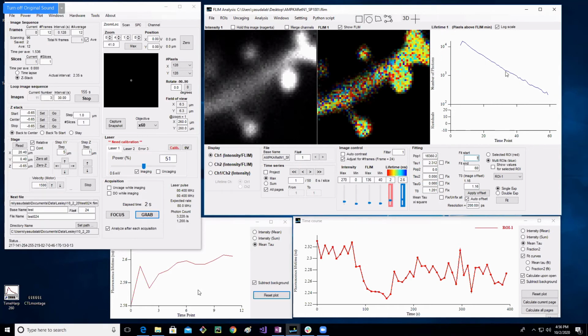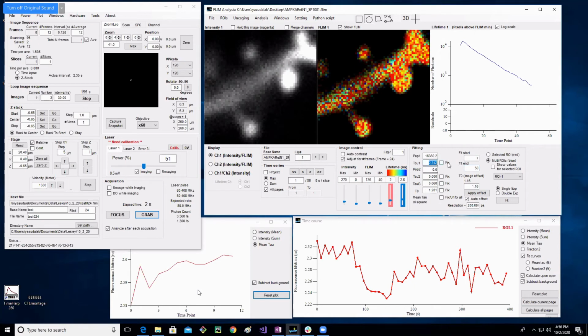As it gets to the end of the curve, I have fewer photons. This is pretty bright, so it's not too bad, but you might see it starts to get noisy here. So often we'll cut off the end of the curve so it's less noisy. Now I have a decent looking lifetime curve and I want to set my fitting parameters.